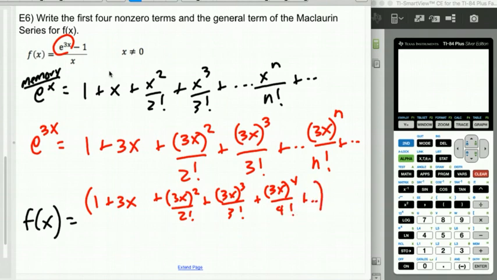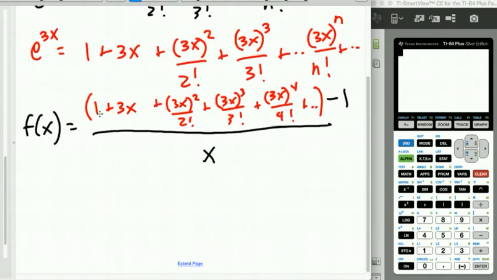Minus a 1, right? Minus 1 all over an x. Okay, well, there's a plus 1 and a minus 1. They're just going to go away. And what's going to happen, I guess I should have left my nth term in there somewhere, but that's okay. I kind of ran out of room.